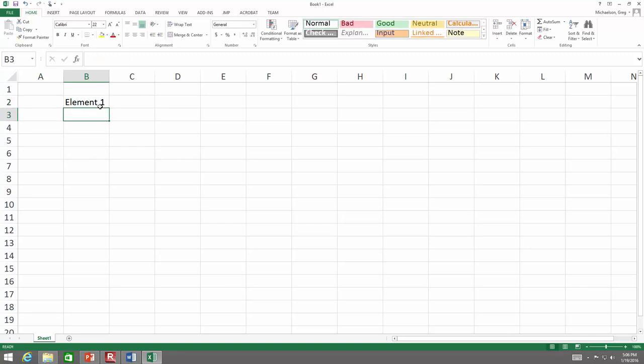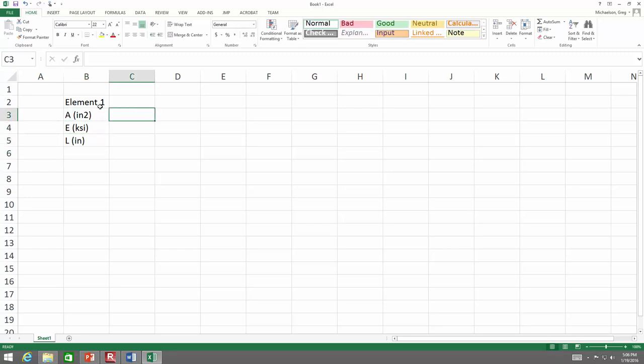And what do we have? Well, what defines element one? There are some numbers and some properties associated with element one. We have a cross-sectional area, which is in square inches. Can everybody read that? Okay. We have an E value, which is in KSI. We have an L value, which is in inches.